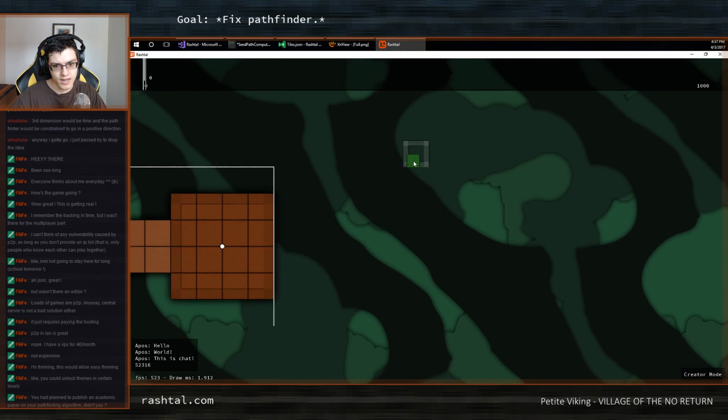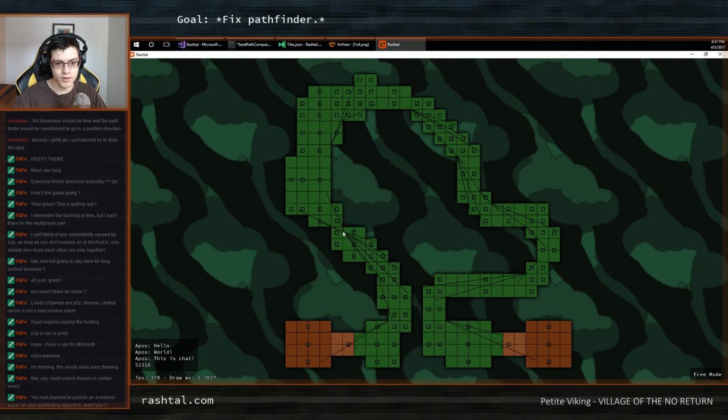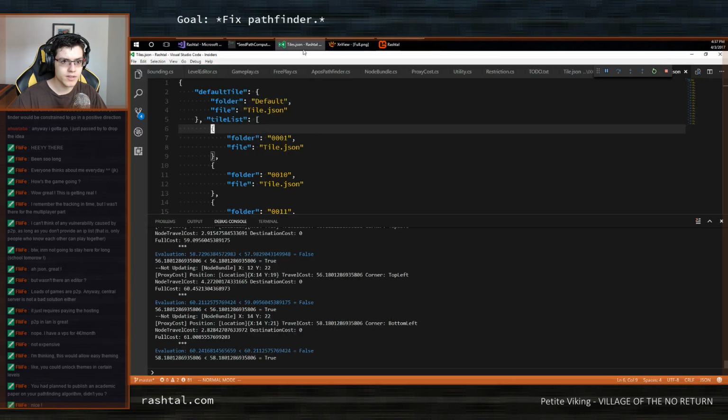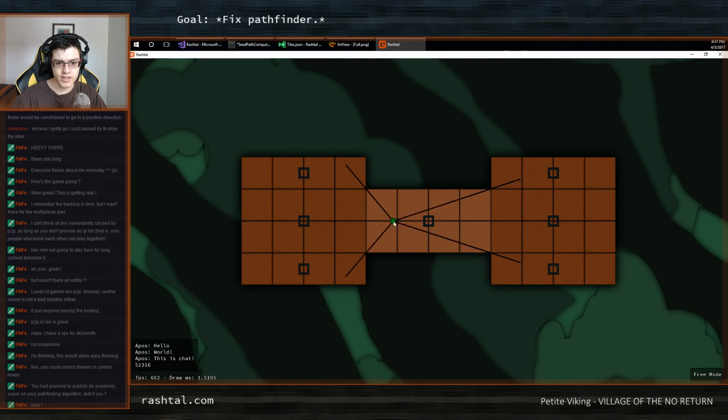Oh, and I also have, well, this is just debugging, but this idea of a free mode, so I can now move. So I still have debugging. All right, I'll need to disable that. So I can move around and I can see where my corners are for the Pathfinder.